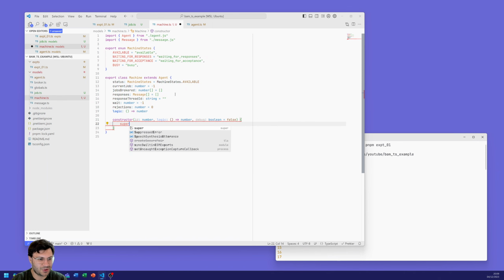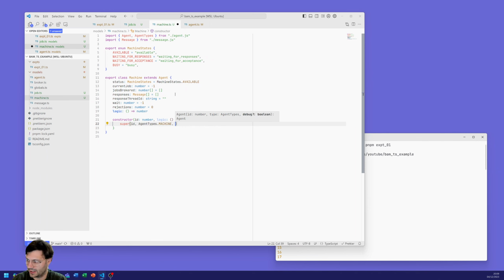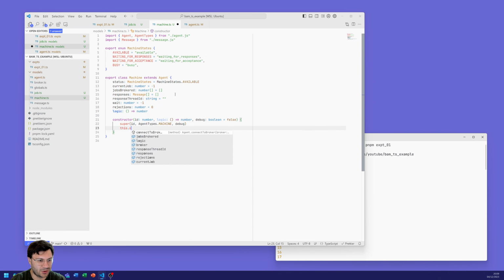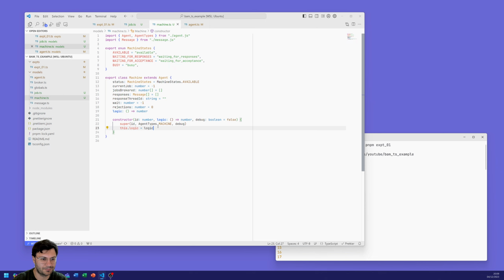Now we do our super init ID, agent types dot machine, and pass through the debug. And this logic, we'll call the logic that we pass through. Not the log, there we go. And that's it, that's created and instantiated the machine.